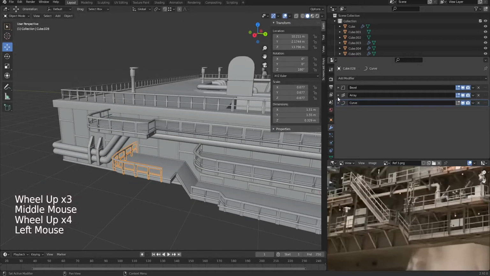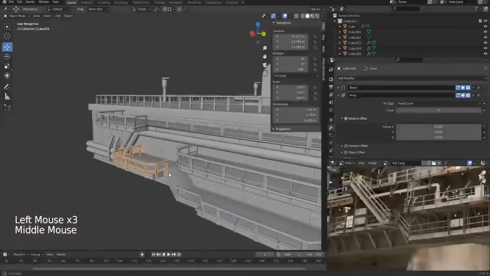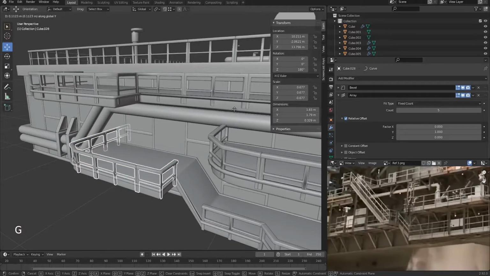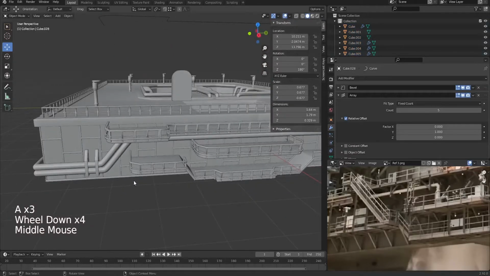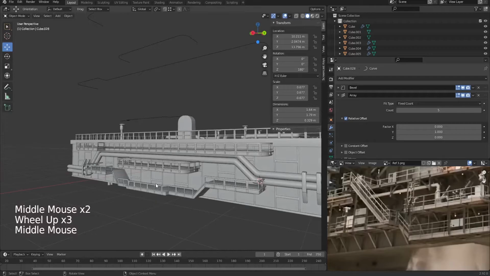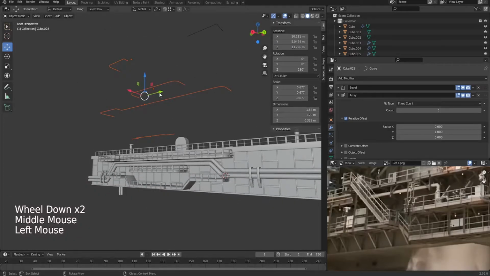So let's just increase that array to something like this. So now as you can see, it's curvy and everything. So gy, let's move it just a little bit backward here, just so that you can make the connection easier. Alright then, so we got everything connected. So all we have to do right now is to combine these into one piece, because we don't need to have all those objects, all those curves.